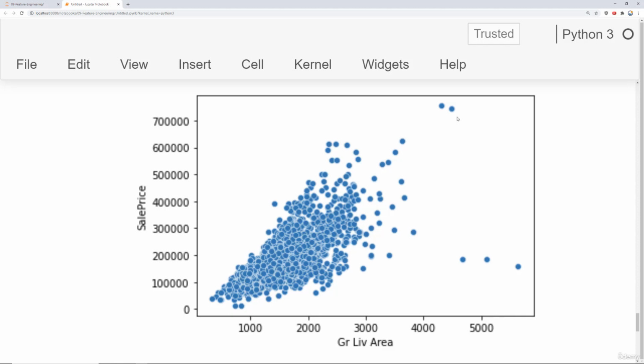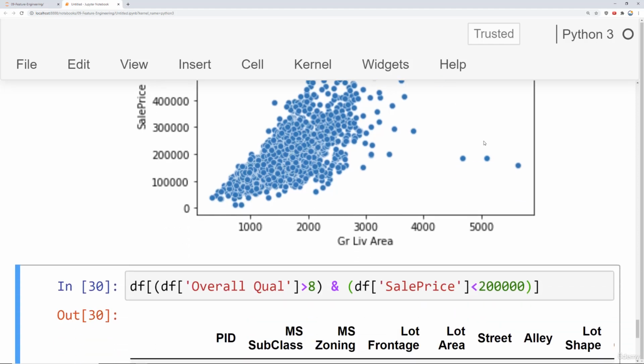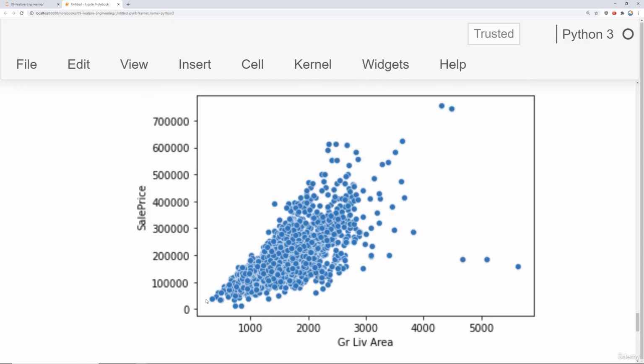What is really going to screw up our model is if we have something that is an outlier of this fashion, where it's really not following the trend. These are 3 really high quality homes, and they have really large living areas, but for whatever reason, they happen to sell at a very low value. And this is the exact sort of outlier we want to be removing from our data set when it comes to building an effective machine learning model. These sort of outliers are really going to screw up the model's ability to generalize to the relationship of either higher quality, higher price, or higher living area, higher price, etc.